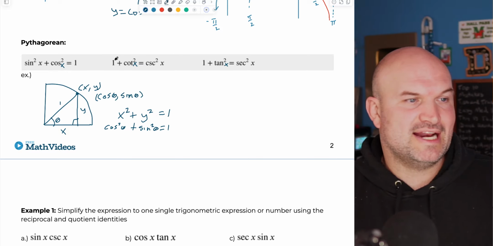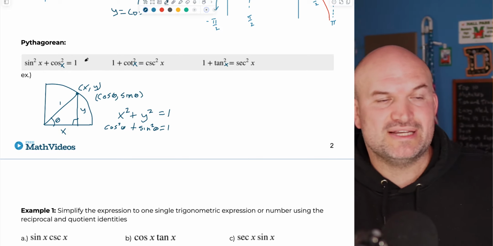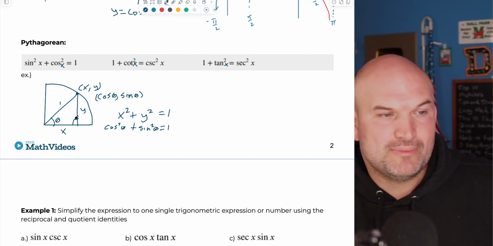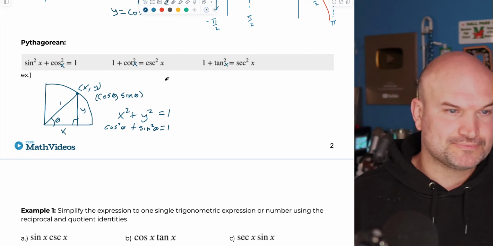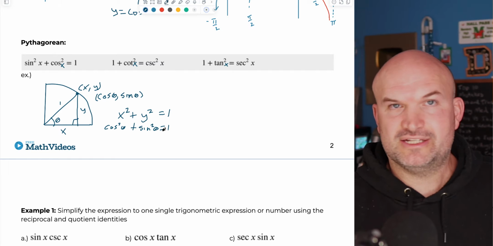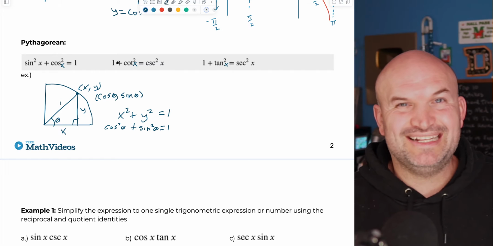Now, the definitions that I used here had x representing the angle, whereas here on my diagram, theta represents the angle. So that's the difference. All right, now you might be thinking, well, cosine squared of theta plus sine squared of theta is equal to 1, I got that. How are you getting these?